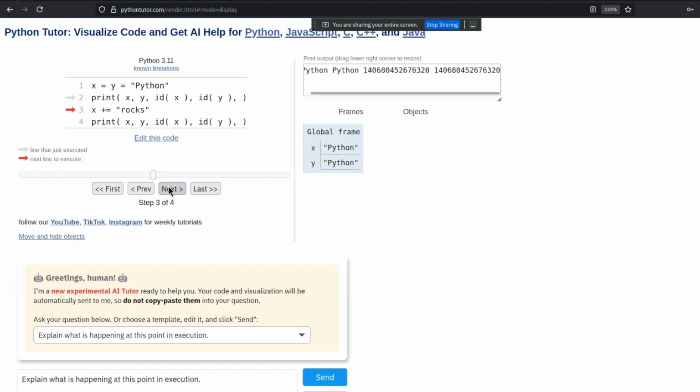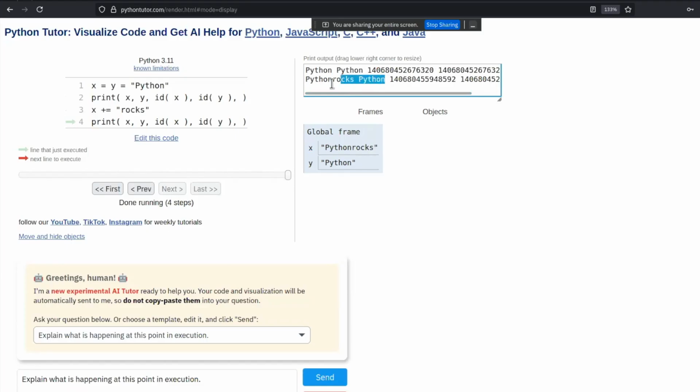So if I press next and we move on, you'll see that the value inside X has changed, as you would expect. And if we print out that last line, not only do we see the answer as Woody requested, Python rocks space Python. The space, by the way, is coming because of that comma. All right, so the default in a print format, when you call the print function, if you have multiple arguments to your print function, it will separate the values with a space, unless you tell it otherwise. And we can talk about that if Woody wants to, if we have time.